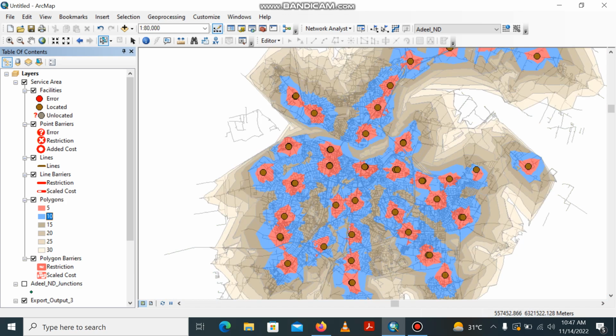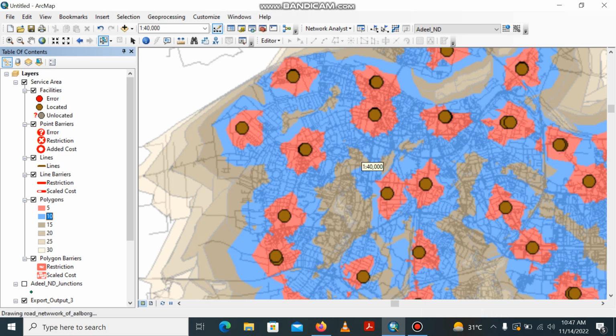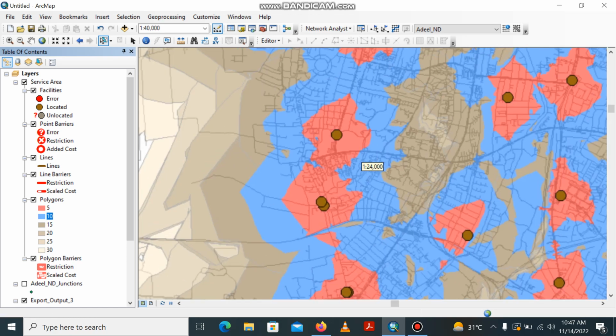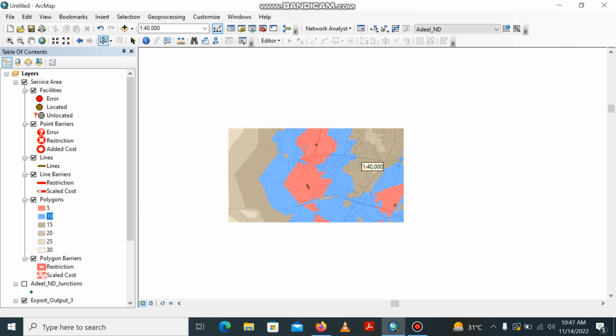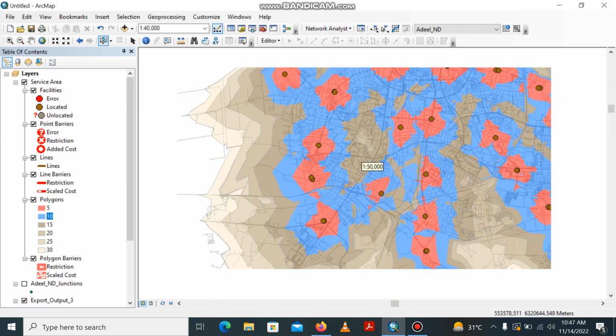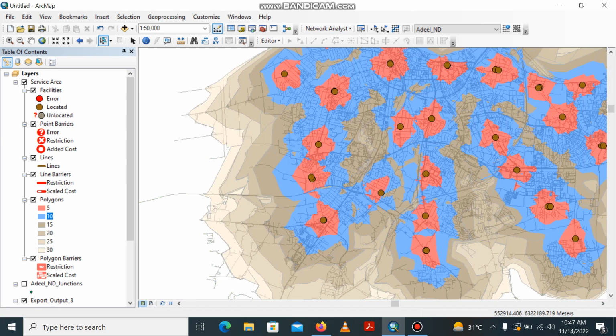Just like in your case, you are interested in those areas which are at a maximum of 5 to 10 minutes walking distance, and you want to choose a site for your project. For example, you have some available land here in between the networks where you can choose the project site, and this information is 100% geographically correct.